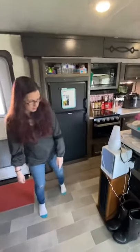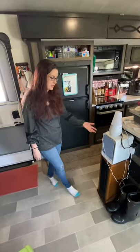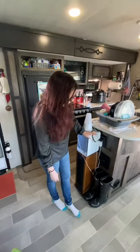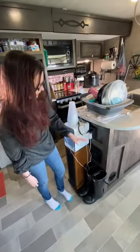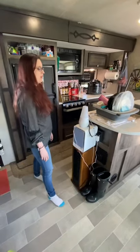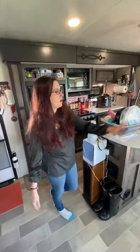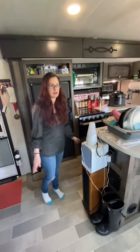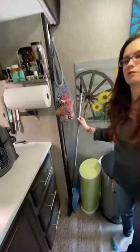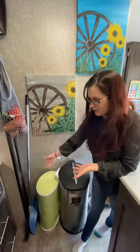Over here we have our heater slash fan — great for the winter, it keeps us warm. We haven't had to use our propane very much at all because this heats the space up pretty well, almost getting too hot sometimes even in freezing weather. I've also got a plug here — perfect and convenient. Another feature with this model we loved was the built-in vacuum. It comes with a hose that's stored under our bed and it reaches from one end of the RV to the other, so we don't have to store a vacuum anywhere. Most of the time I just sweep, and the broom is conveniently here at all times, out of the way.